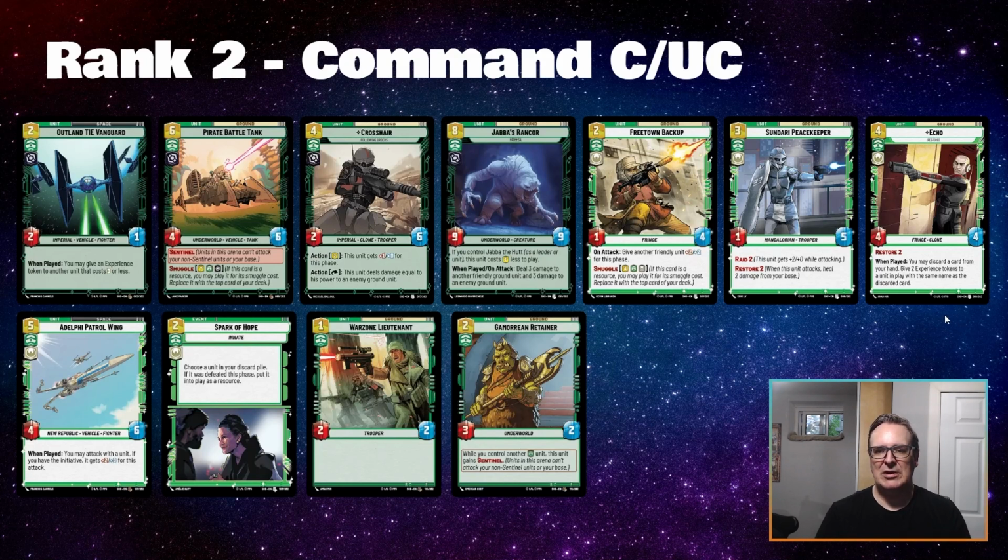Sundari Peacekeeper, very strong. 3 cost 1/5 with Raid 2 and Restore 2. I was very tempted initially to put this into rank 1. It's a very high rank 2. Probably one of the best uncommons in the game, but again, restricted to heroic, which lowers its value a bit. So in constructed, it's going to be in every green heroic deck for sure. And Mandalorian is not insignificant either as a trait, but with a 1/5, it could be significantly damaged before it actually even comes out to do anything. So we'll have to see how it turns out.